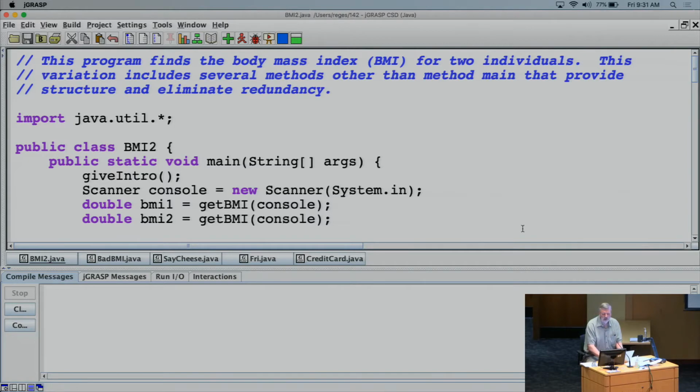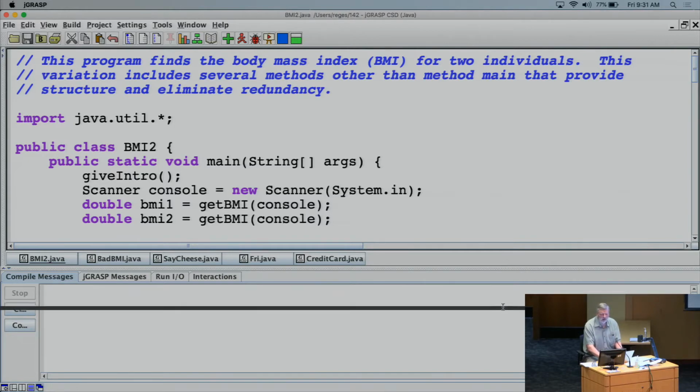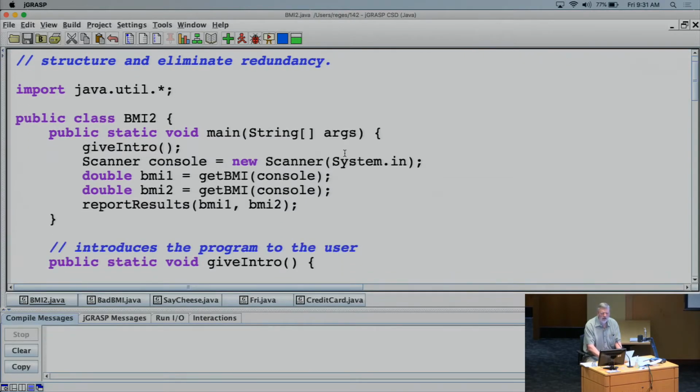So this was the BMI, the final program that we ended up with, that the main was very short. We give an intro, we set up a console scanner, and then twice we call a getBMI method to give a value to a variable in main. We report the results for those, and then various other methods that those call.